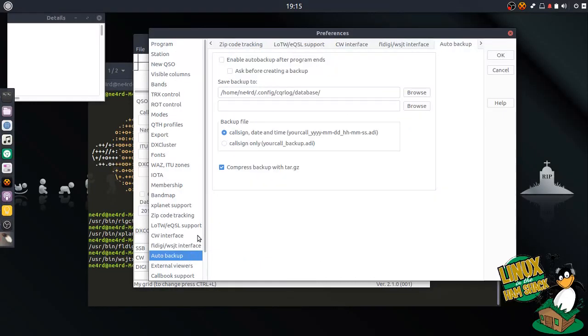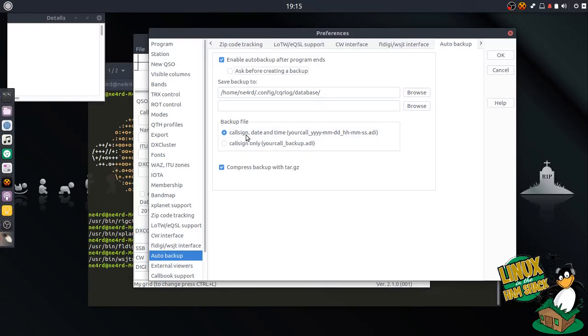Alright, auto backup. So this is a backup that can occur every time you close out your log program. Someone had mentioned to me just the other day about, oh, I don't want to have to create a MySQL dump file every time. Well, you can go ahead and create a backup automatically every time the program exits. And I would suggest doing that just to save your bacon should something actually occur.